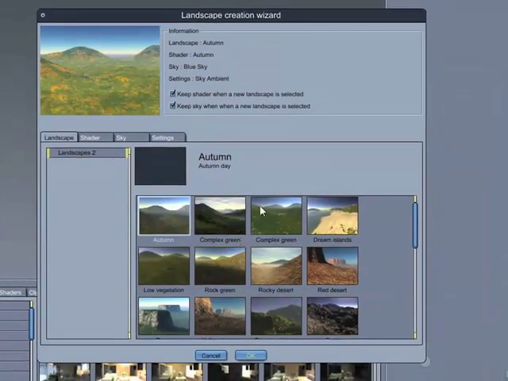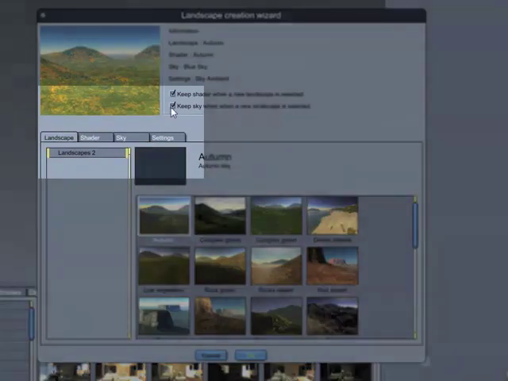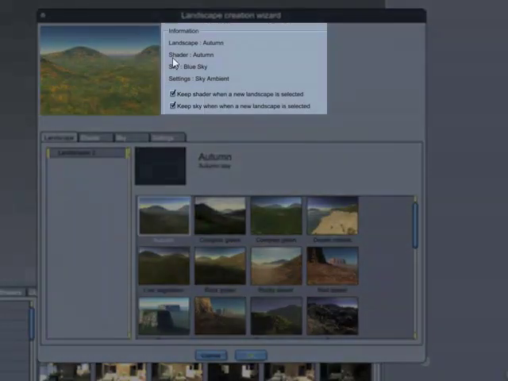This is a really cool tool for creating starter scenes for a landscape scene, and it allows you to mix and match shapes of landscapes, the look or the shader for those landscapes, and different sky patterns together with render settings. So you can mix and match those different ones. That's summarized in the area up here. And with these options checked, it means that changing the shape of the landscape won't change the other options.